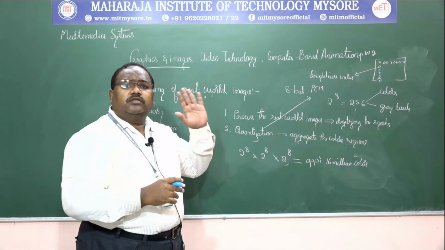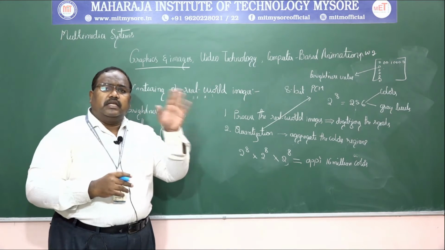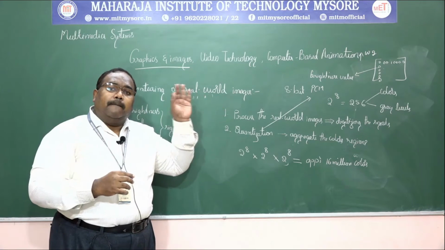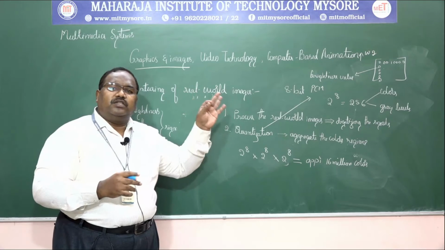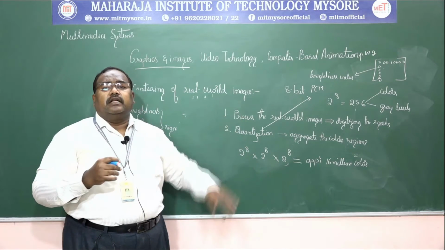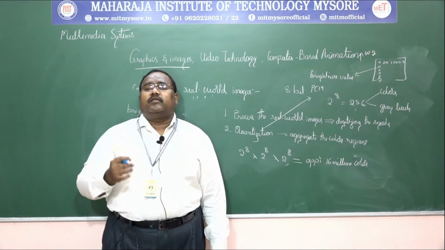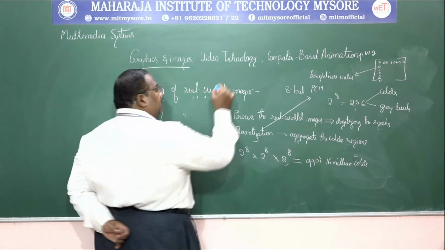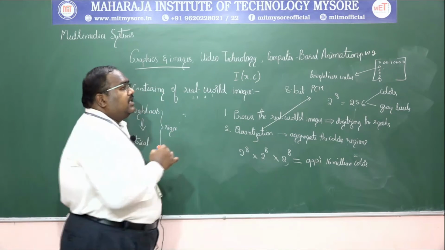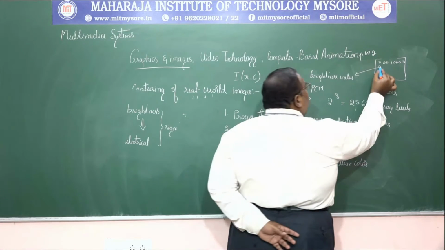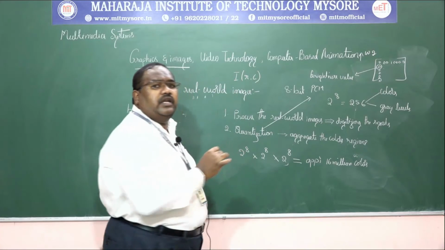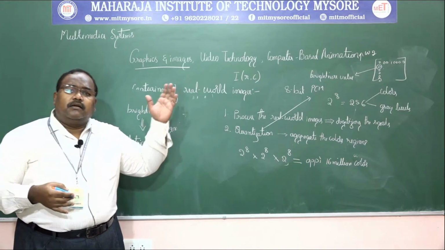So we know that this representation of digitization is done on a matrix. So what does that value represent? Each value might be 0 or 1. It is representing the brightness associated with that pixel position. We know that pixel, that's why I stressed the importance of pixel. Specifying a 2-dimensional matrix, we represent the intensity by I of row comma column. If I want to represent a particular value, I represent the intensity of the row position and column position. That gives the value at that location.